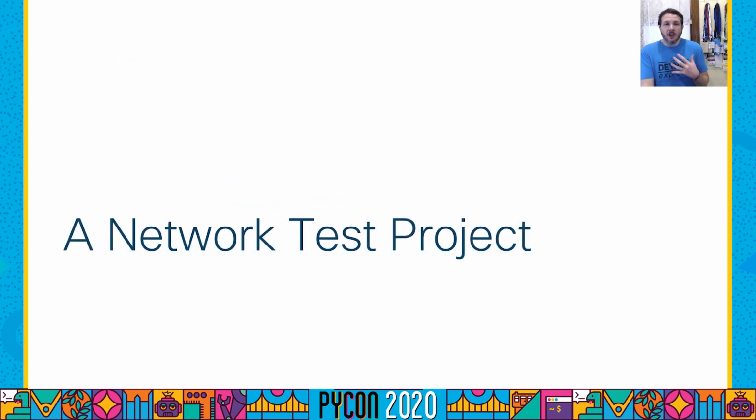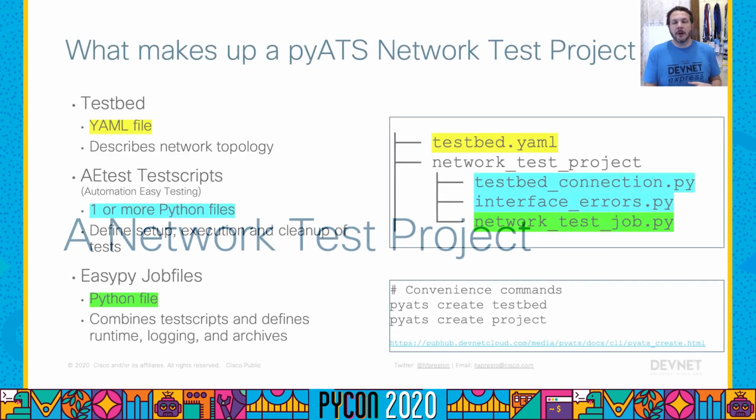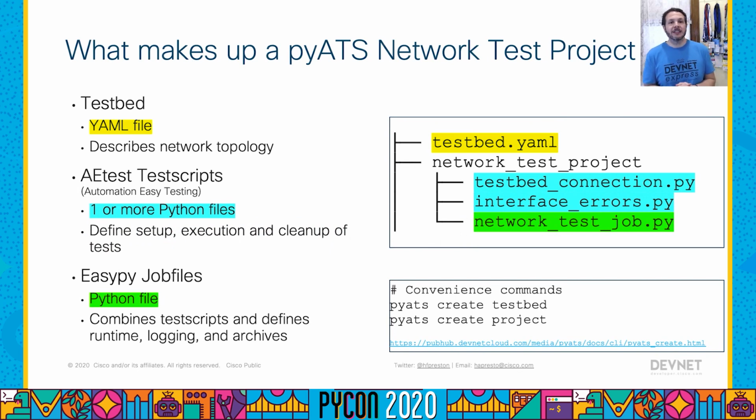Now, with that out of the way, let's talk about what goes into an actual network test project. A lot can go into it, but at a bare minimum, we really only need 3 different components. First, we need a description of the network that we're talking to. This is referred to as the testbed file, or testbed.yaml, though you can name it anything you want. Often they're just referred to as the testbed. Inside of that YAML file, we describe our network topology. What are the devices that we want to talk to? What are their platforms? What are the connection details? What are the ports? Is it Telnet? Is it SSH? What are the credentials that we use? All of that is handled as part of the testbed.yaml file.